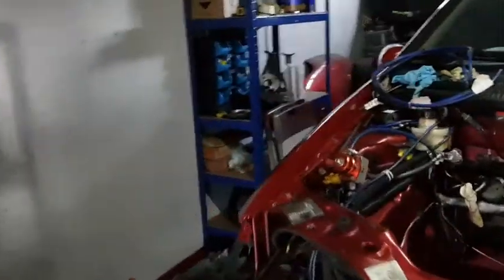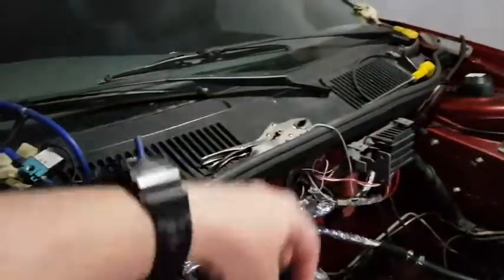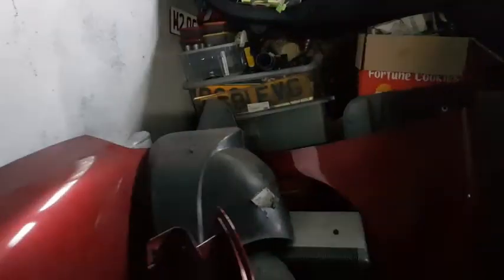The ECU has some features like anti-lag. So the wastegate will be coming out from the bonnet from this sort of area. I would like to show you the bonnet, but it's buried somewhere in the back. It's going to be there.